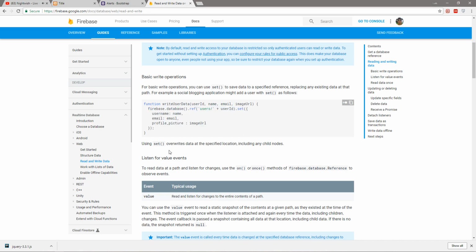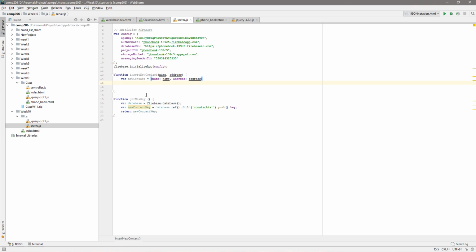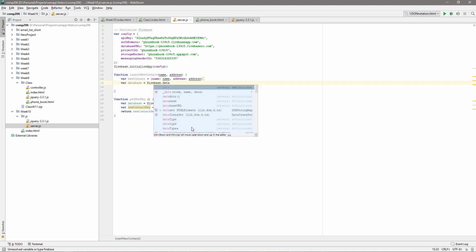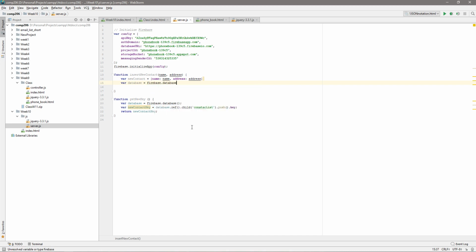Now, you know what? Let's do it manually. I'm going to call the variable database equal to firebase dot database, which is a function, right?